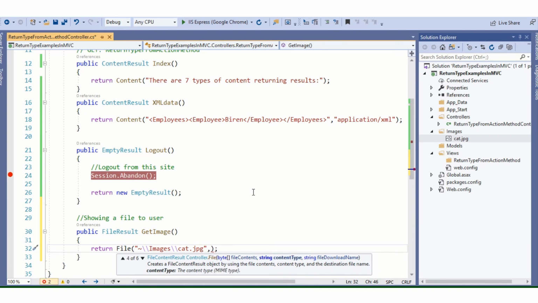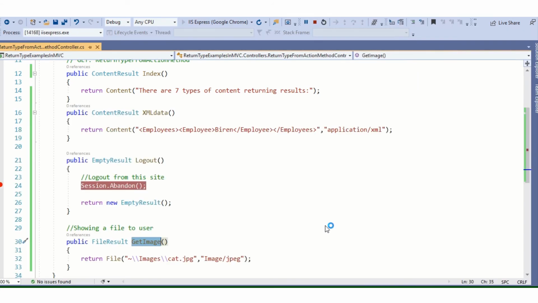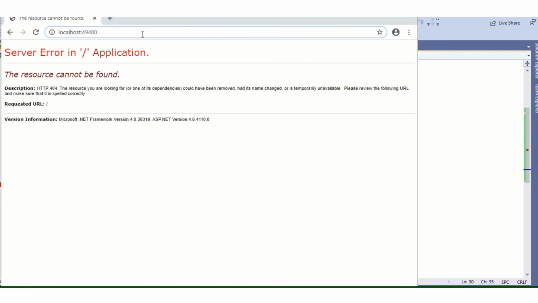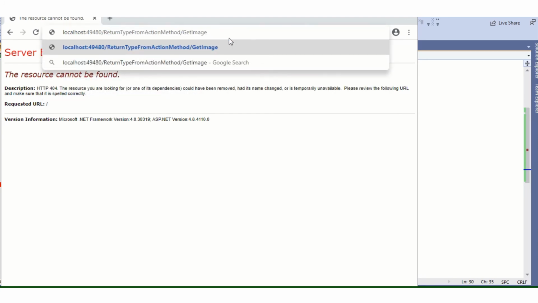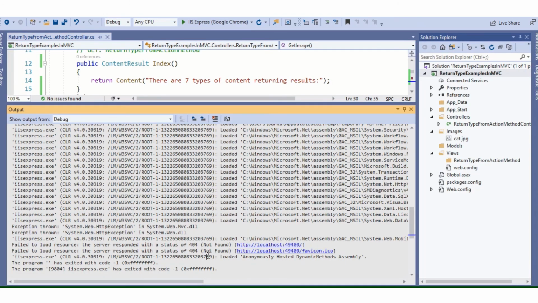So I can say it is image/jpg. Okay. So I will run the project now with this action result. Get image, enter. Now we are getting the cat image.